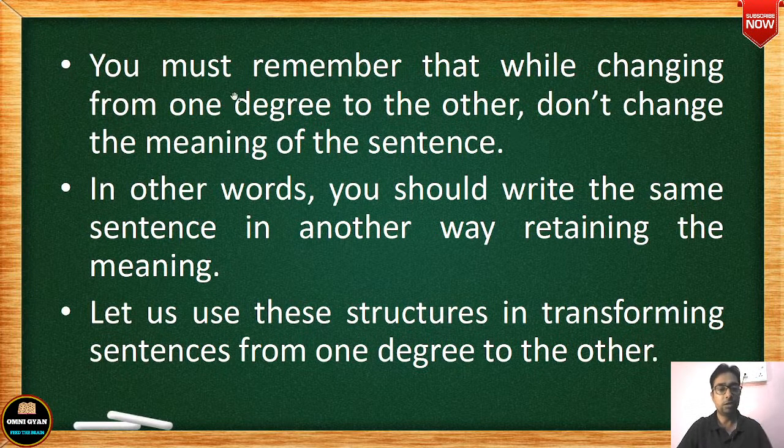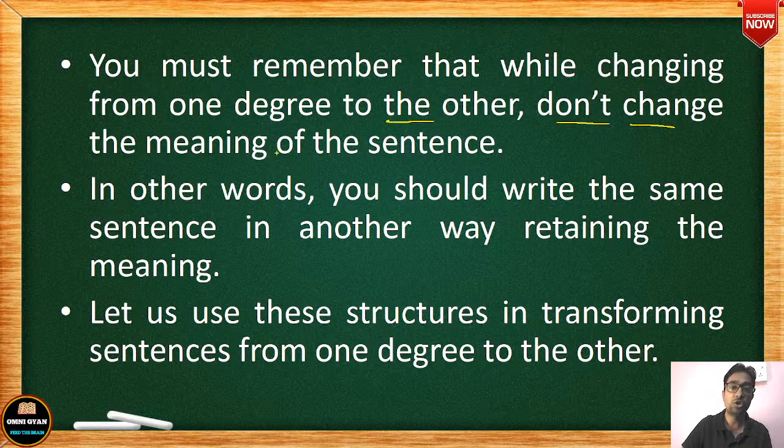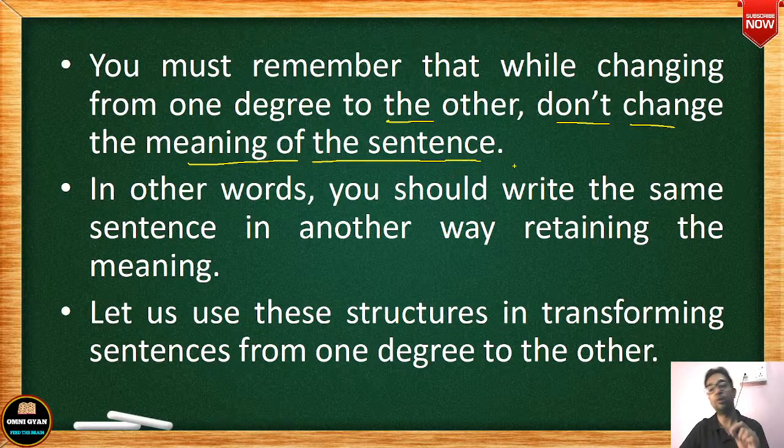Now, few things that you need to remember. So, this is what I said in the beginning itself. आपको याद दिलाने के लिए. That you must remember that while changing from one degree to the other, don't change the meaning of the sentence. So you are not supposed to change the meaning of the sentence.